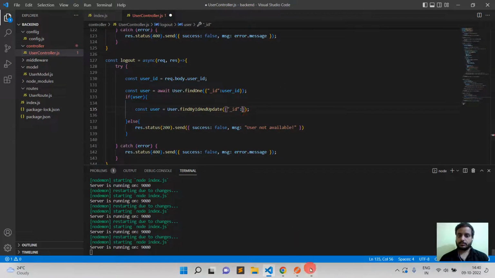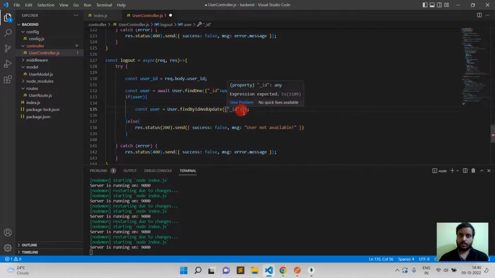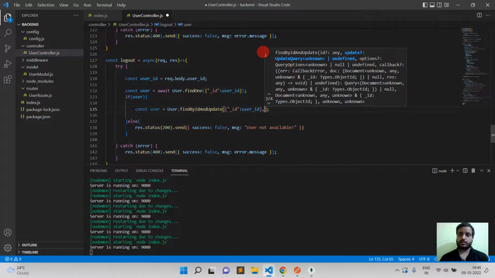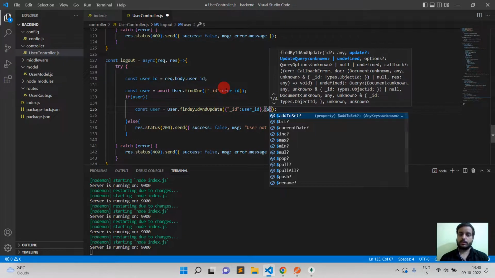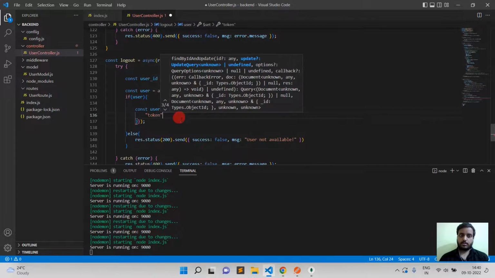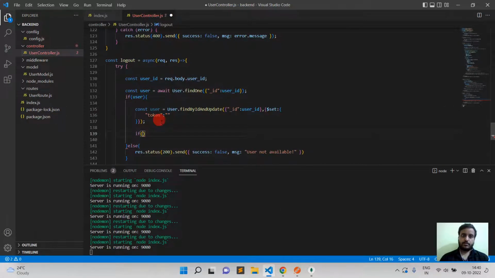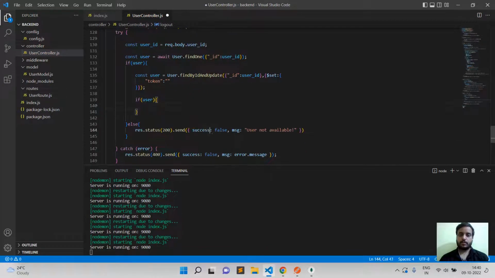Here we will pass this user id, and the second parameter will be dollar set, the token will be empty.